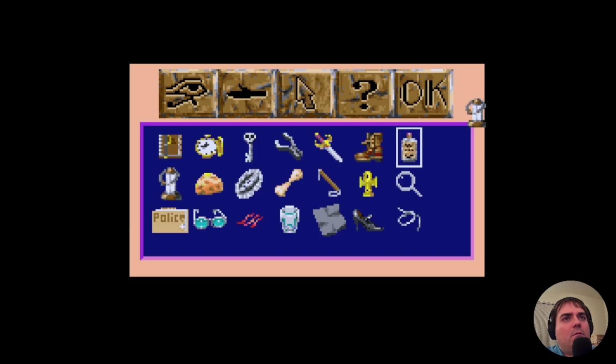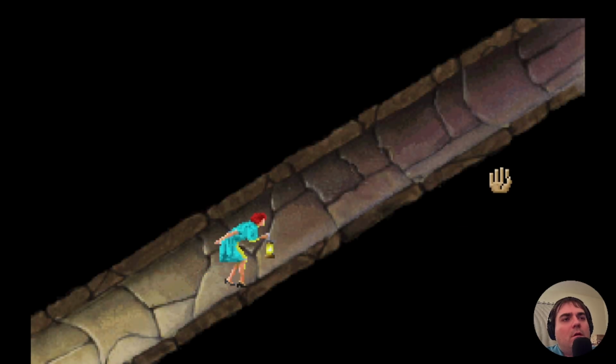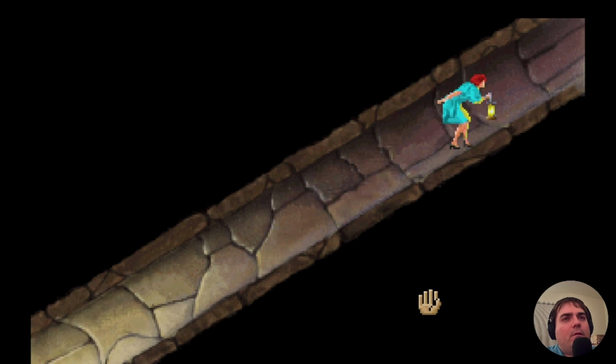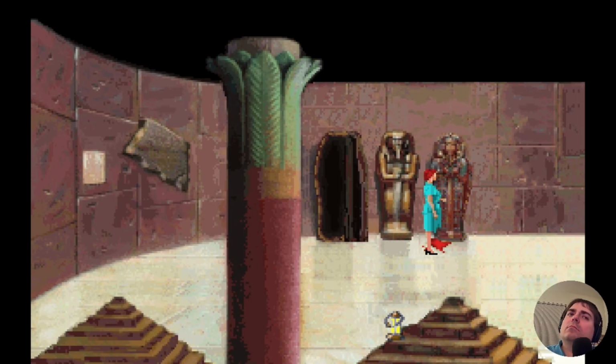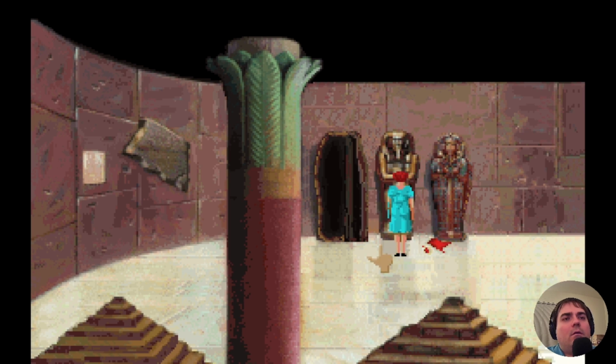Use the lantern? Oh no, this is just that tunnel back up to the office, isn't it? It's not. That's a different secret passage, because the other one took us from Olympia's office down to that room. The mummy case is sealed shut.